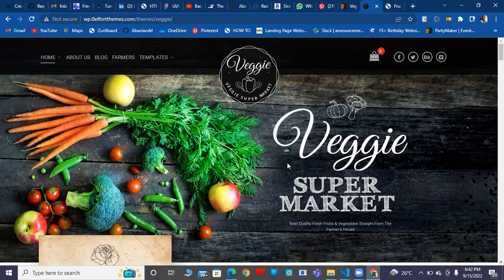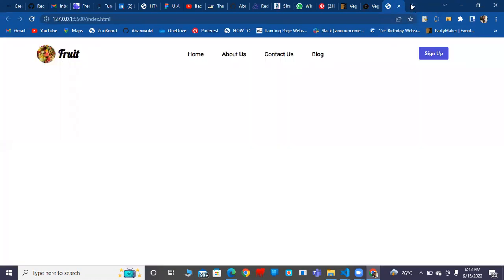That is the hero section. So what they did is that they got an image, this big image I am seeing, then they put text beside it. So let's get our own image. We're not going to use theirs. Let's research on our own and get our own image from a site that you can easily download from.